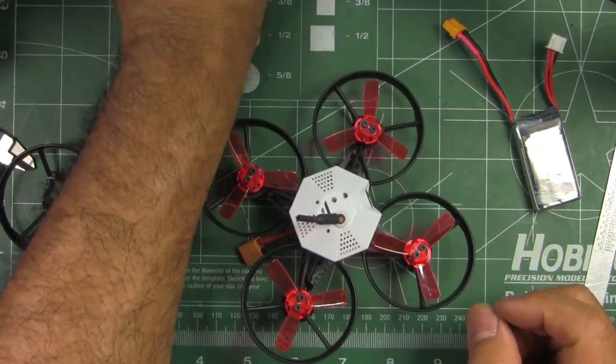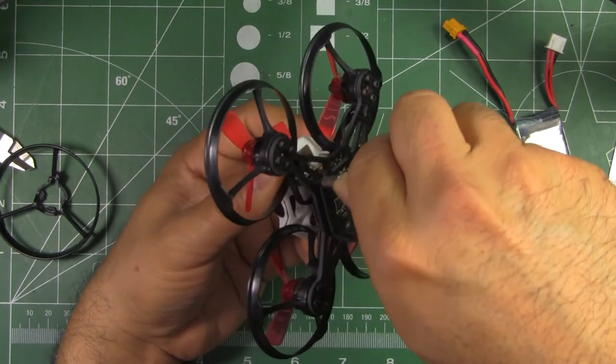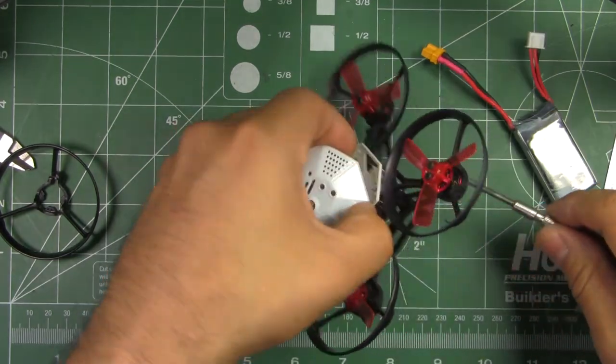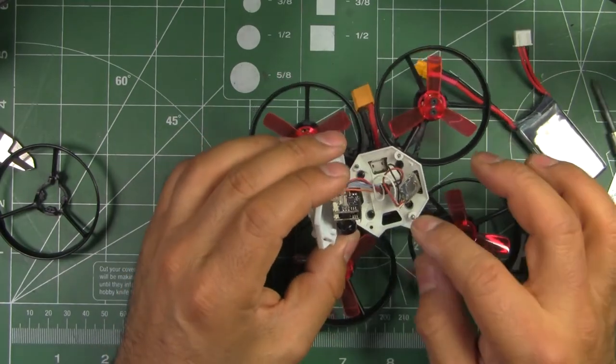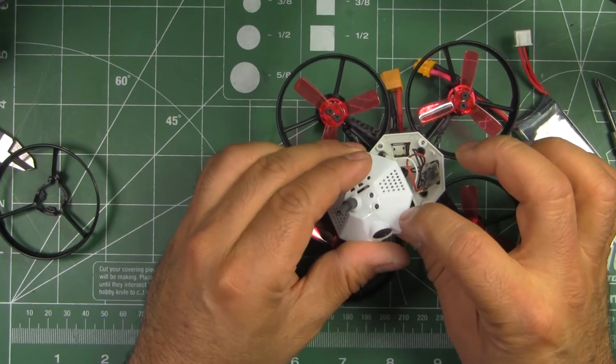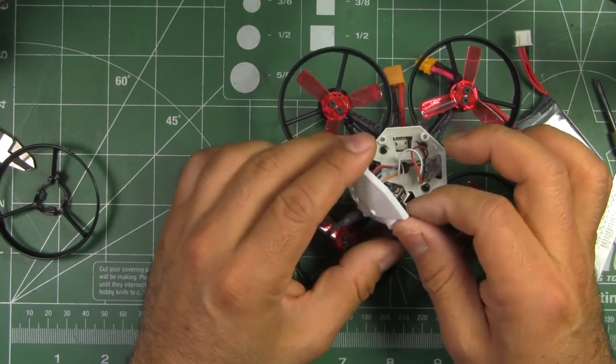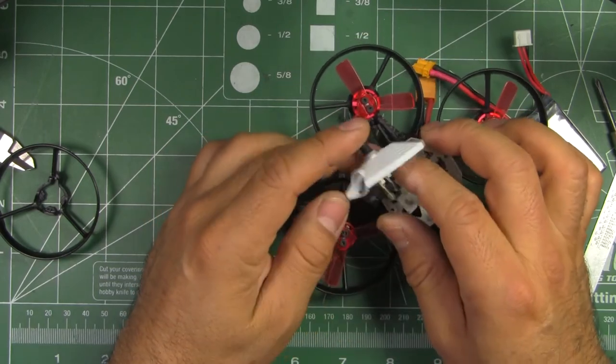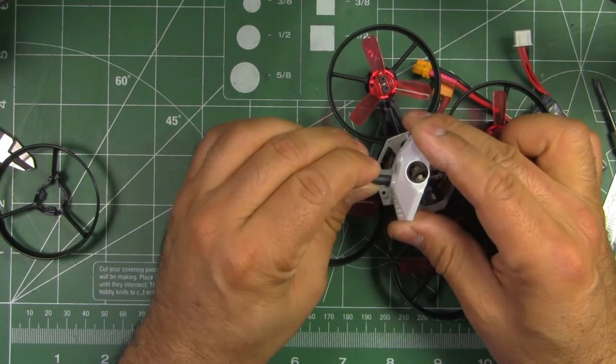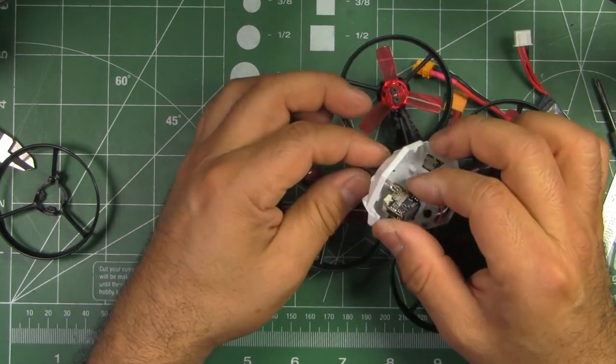All right, let's open it up and see what's in there. The only critique so far is that you have to stick this screwdriver to undo the canopy and get access to the receiver. So there's the camera. The camera's just kind of compressed there with the canopy. The material is kind of like a hard plastic, so I can see if it's a hard hit, I can see this breaking, but it should be pretty resilient too. So the camera is there and it's not, I don't think it'll come out. Looks like they soldered it or they used this shrink wrap after sticking it in there because it won't come through that hole.